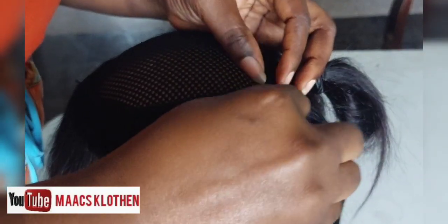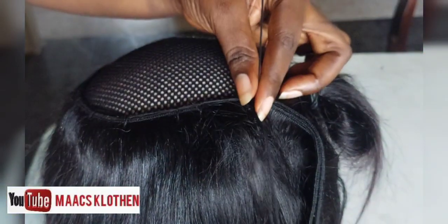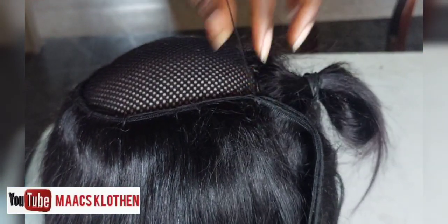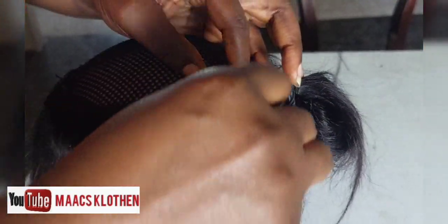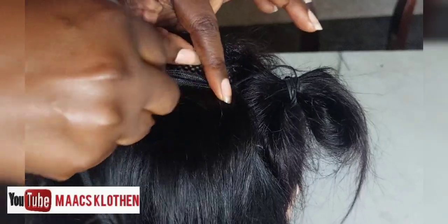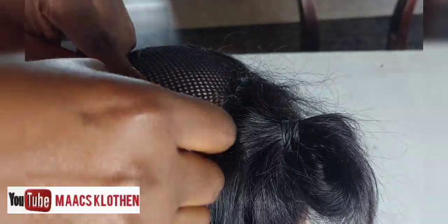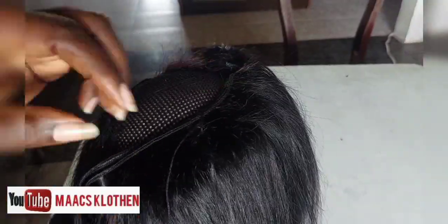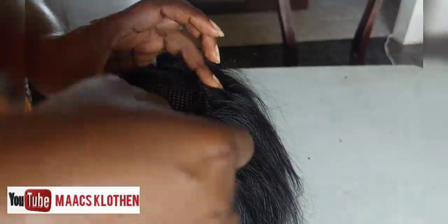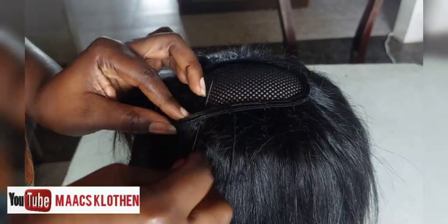I'll secure it there and turn it. One of the difficulties I faced was that I don't have a stand to hold my dummy in place — it was a struggle, but I was able to do it. Instead of cutting you can also decide to cut it if you know you cannot sew it flat. But because I was going to use the machine on top, it wasn't a problem at all.